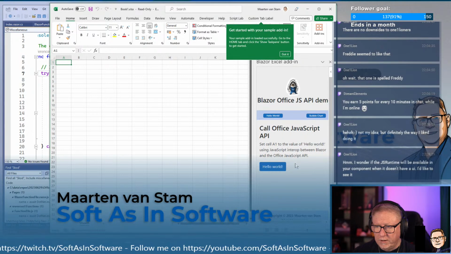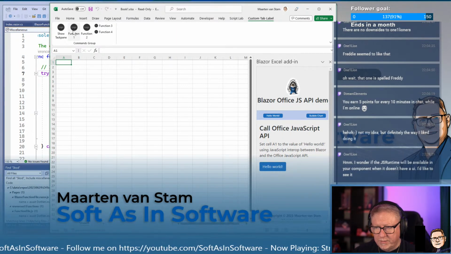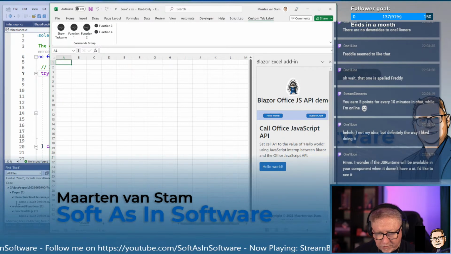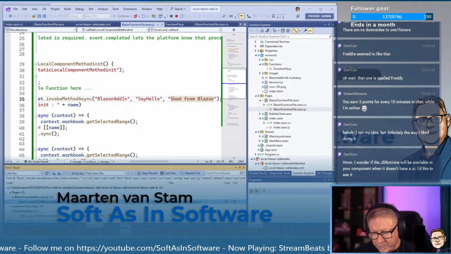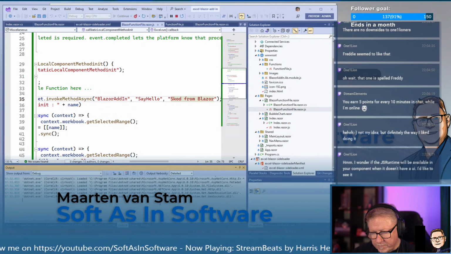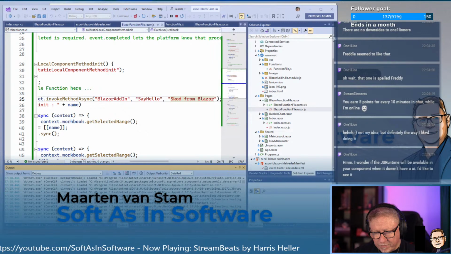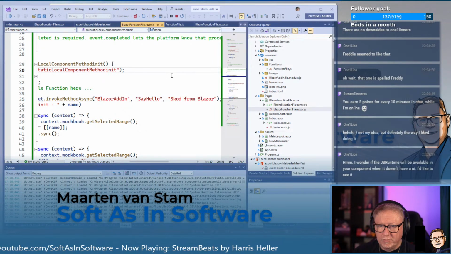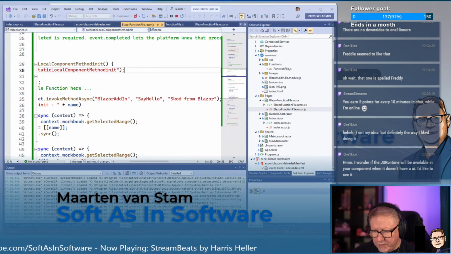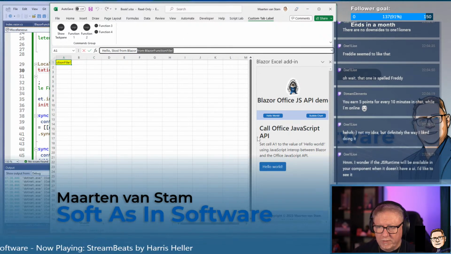So now if I don't load anything of that and go directly to this one, function 1, that is not working. But if we run it second, let's see if we get some output in here. Still no output, that's strange. Not sure why that's not working. Let's trigger it again. Now it's working from Blazor. From Blazor function file.